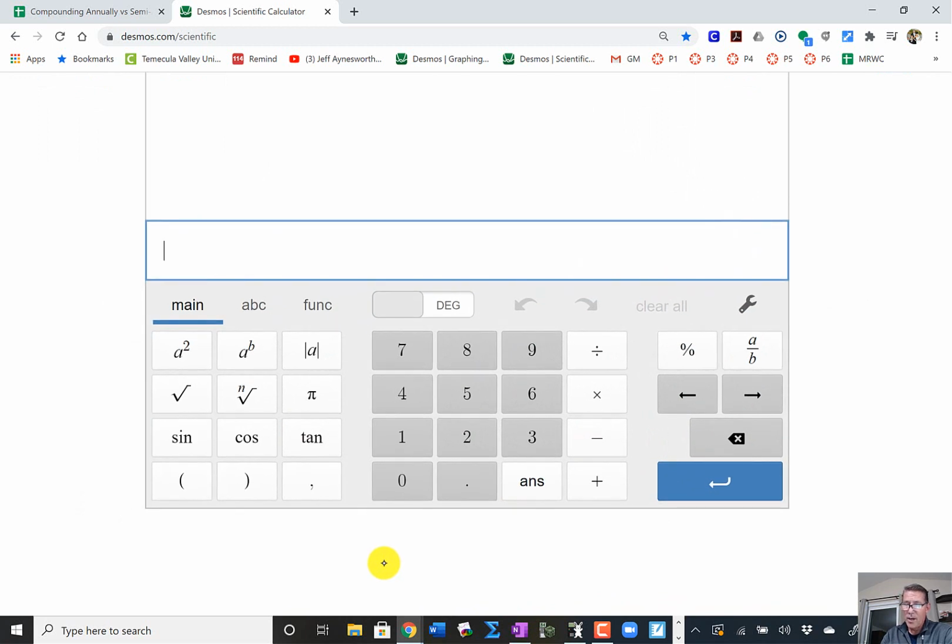Go ahead and use that to your advantage. Desmos is free. It and the graphing calculator are probably the best free graphing calculators on the planet, other than GeoGebra, which is another great one. So just grab a scientific calculator. You can even use your phone as long as you know how to use it. So grab a calculator.